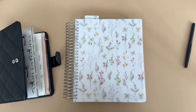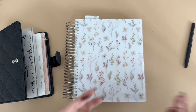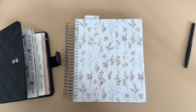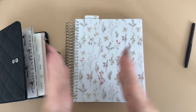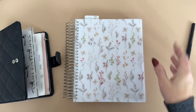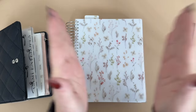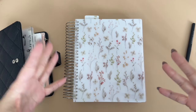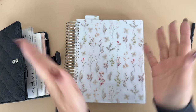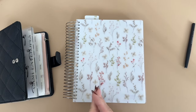Maybe you're saving because you like buying shoes every week, or you like to buy purses, or you want to buy a Louis Vuitton, or you want to go traveling once a month. That's okay. You could do whatever you choose to do. But what it is, is that you're saving small amounts and you're setting money aside. It just makes it so much fun. So sinking funds help you plan ahead instead of feeling surprised. So again, you want to go on vacation, or you're buying Christmas gifts. You're having a plan.